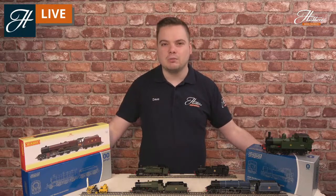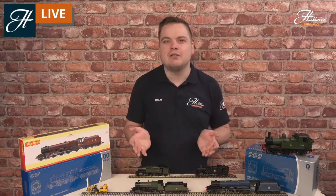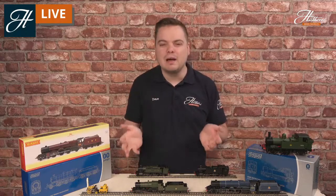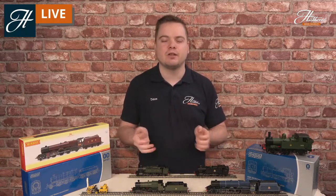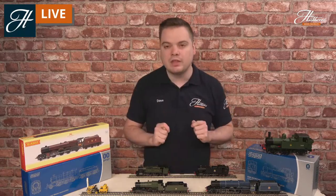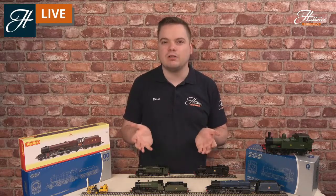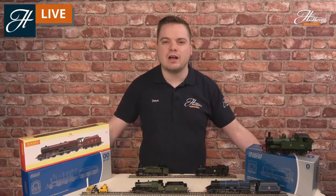You also get your firebox flicker there again, and I think it is the year of the firebox flicker this year. 2020 has seen this come back to so many models after many years of this feature being discarded by various different suppliers. We have it here today in the 14XX, the Princess Royal, and of course the 00 gauge Dapol Mogul too. So it's great to see the firebox flicker effect back in there. I know that's proven quite popular with you guys out there too.